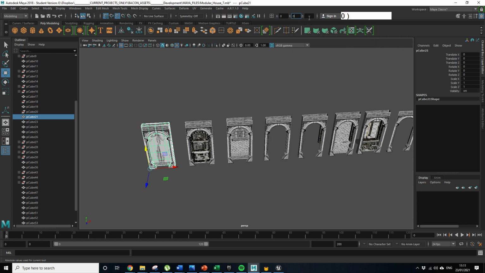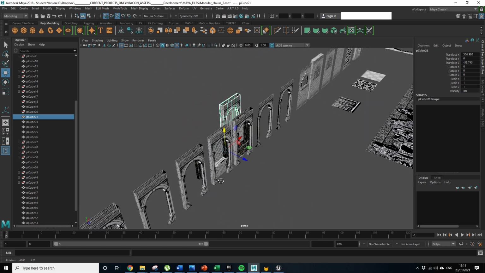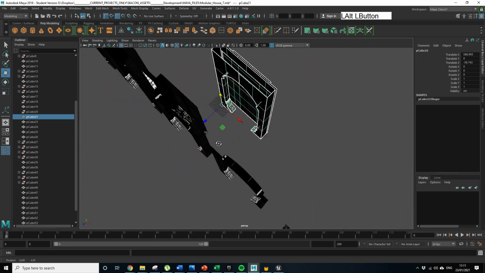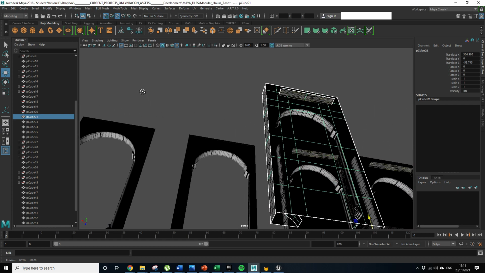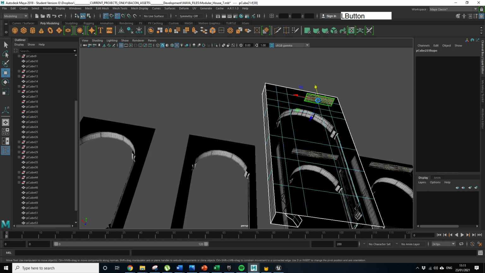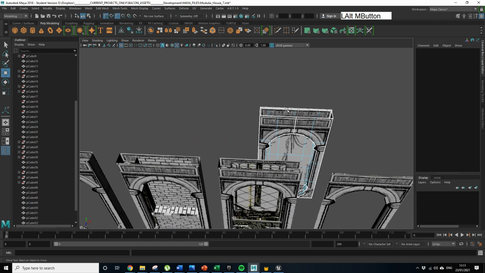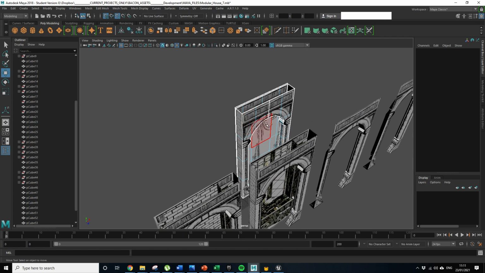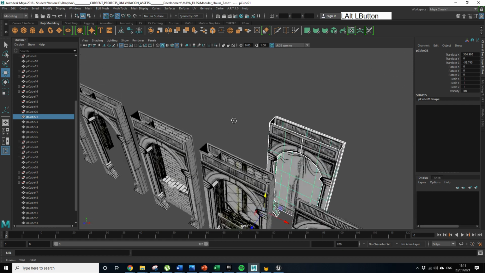If I go 0, 0, 0 and press enter, then now, if I can remember which package I'm in and press the correct keys, I've got a bit sticking out the back there that I don't need, so let's get rid of those while I'm here. Now the origin is at 0, 0, 0, so if I go to object mode and select that, we can see the pivot point is in the correct place.